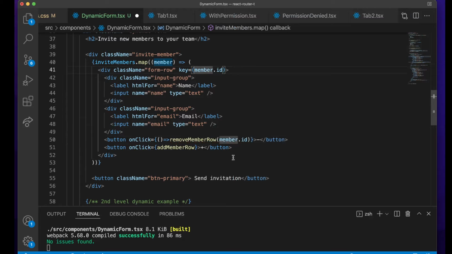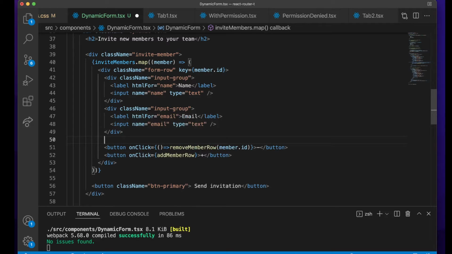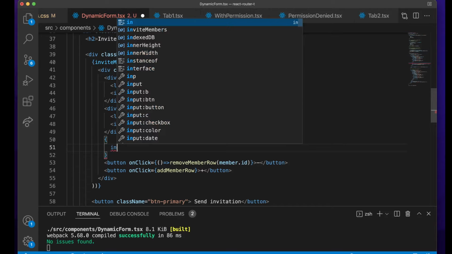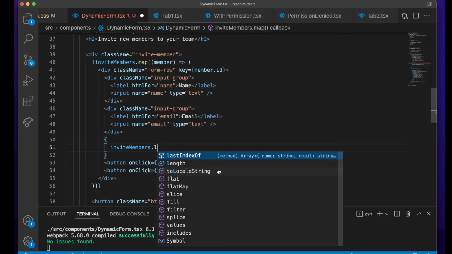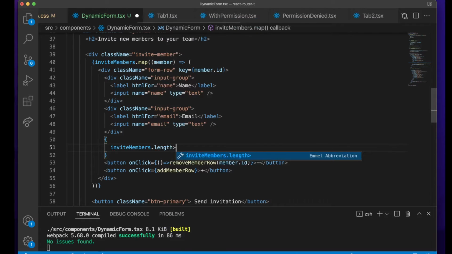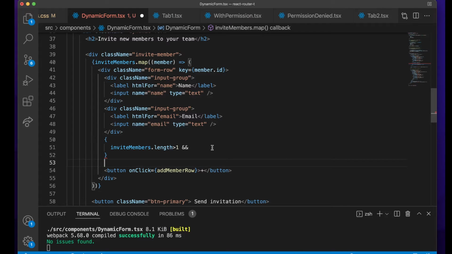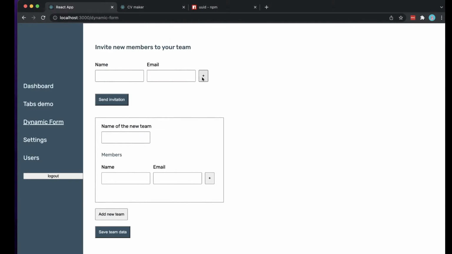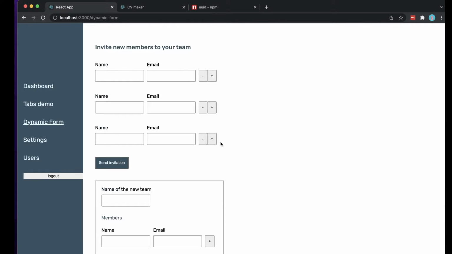So we are getting ID from here, and we will only show this if our invite members dot length is greater than 1, then only we can show this. Okay, so when we have only 1, we don't need to show it, but when we have 2, we can show it.